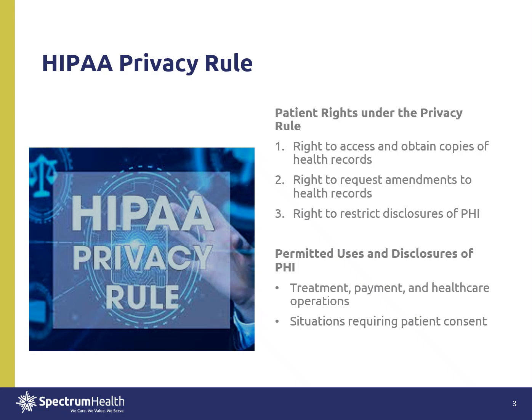So let's say a patient requests a copy of their test results to take to a specialist. That's allowed under treatment. But if someone calls and asks for information about their partner or family member, we must ensure we have written authorization or confirmed legal access. Protecting privacy is not just policy, it's a practice.